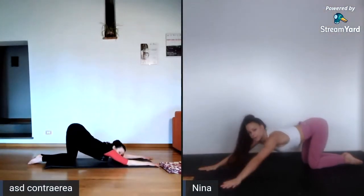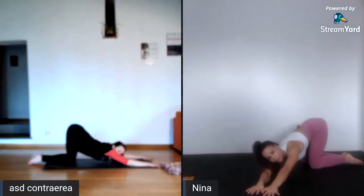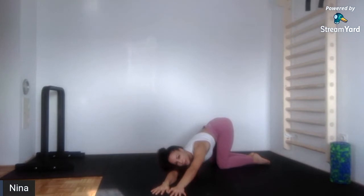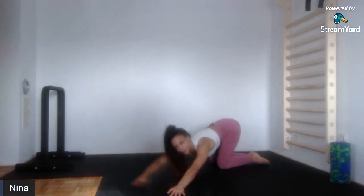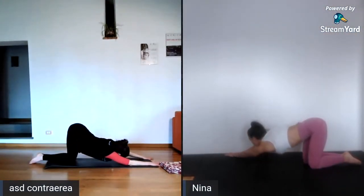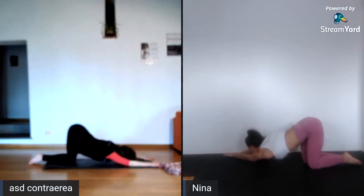Okay, now go to one side, two times, one side, and two down. You're gonna feel the stretch in your legs. So pushing down, hips are still above your knees. Breathe and relax. Okay, move to the other side. On your side, and pushing your shoulders down again. Feel the stretch in your leg.